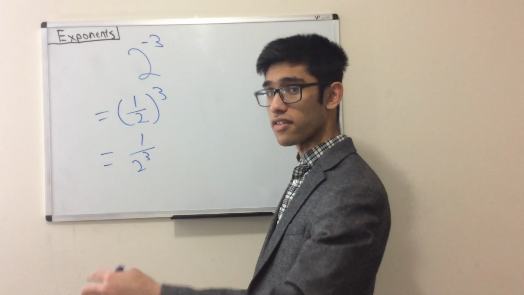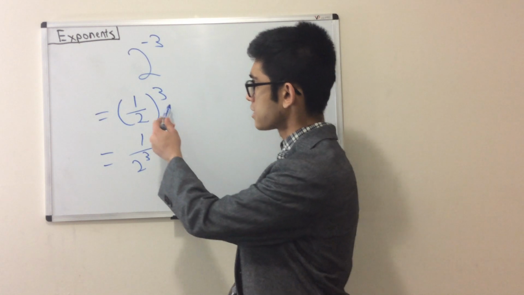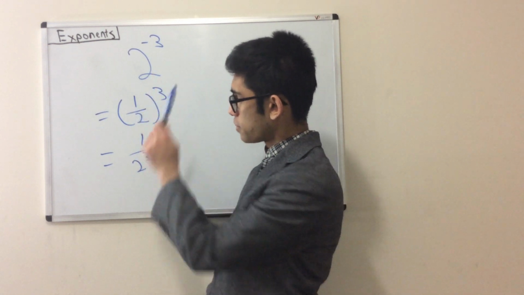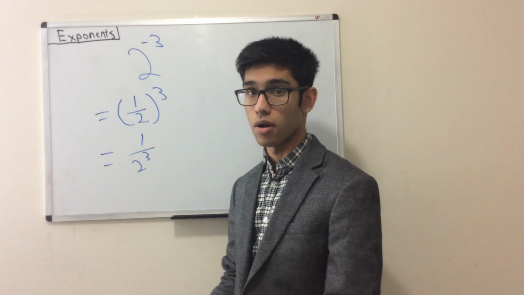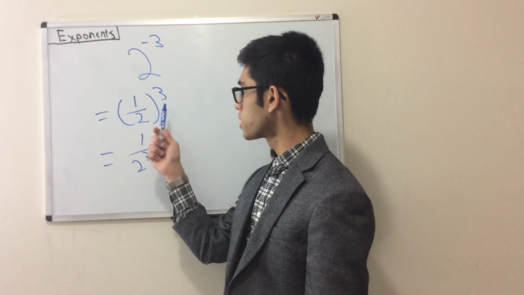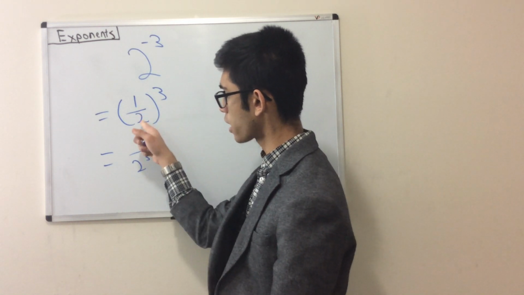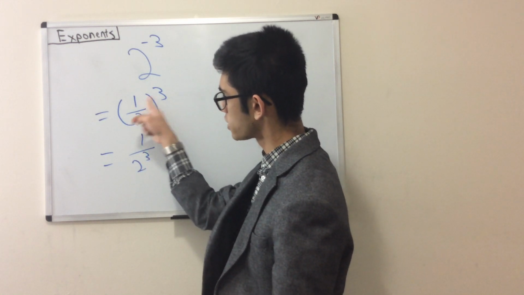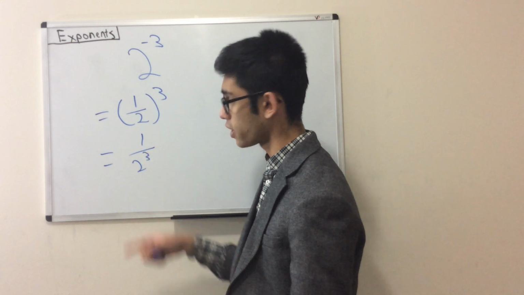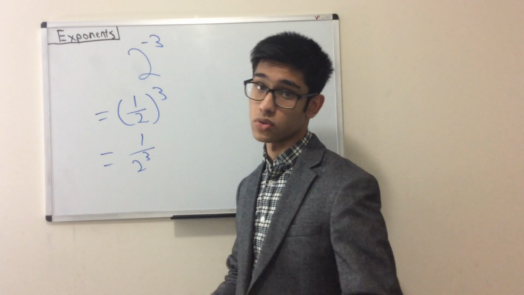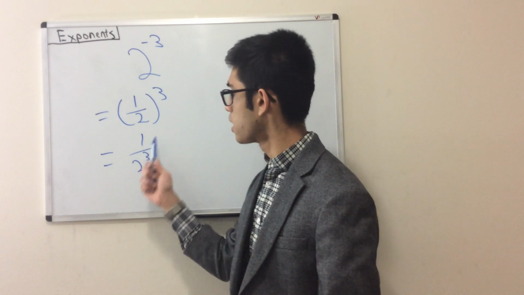And guess what? As soon as I flip the number, the sign on the exponent also changes. In this case, it was -3, but as soon as I flipped it, which became 1 over 2, or a half, I can write that as a positive power, +3. And if you know exponents, an exponent is applied to everything in the bracket. So 1 is in the bracket, so is 2. So I apply the 3 to every single thing in the bracket. You might see I didn't write 1 to the power of 3, I only wrote 2 to the power of 3. The reason I did that is 1 to any power is 1. It doesn't matter what the power is, 1 to any power will always be 1. So I didn't apply it that way.